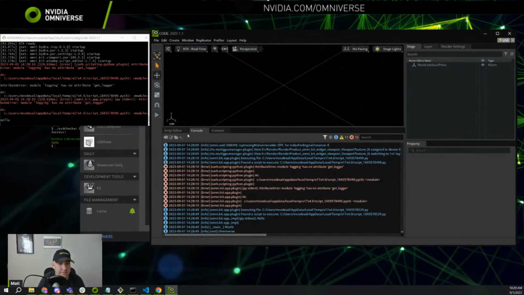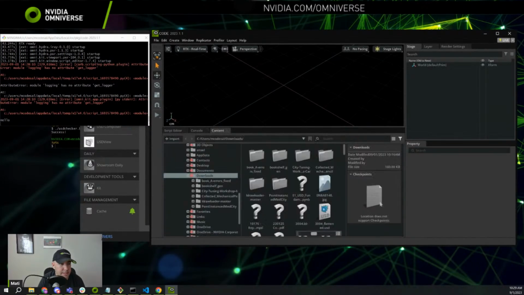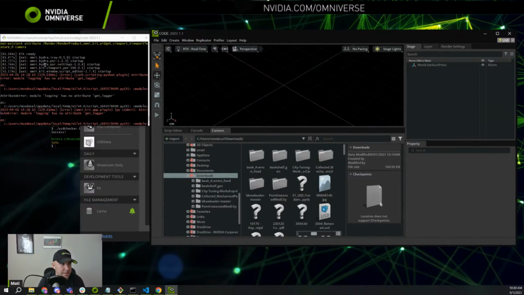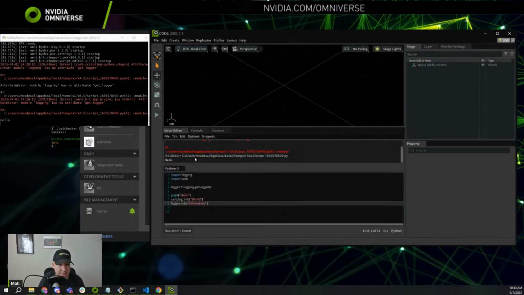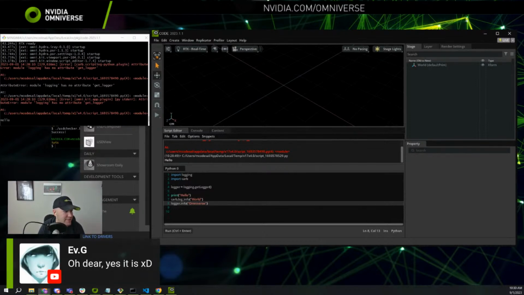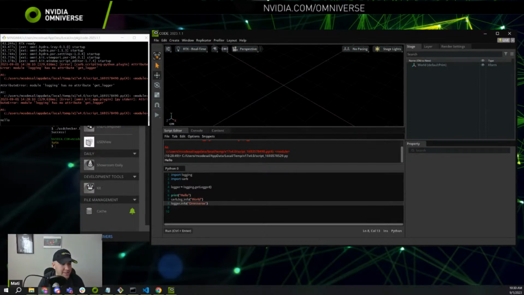Now, this is where the redirect, I think, is happening, is that the logging, if I run this from command line, it will print all of these to console, to the terminal. But maybe they don't get sent out there if I have the app window open. Yeah. So that was the issue.